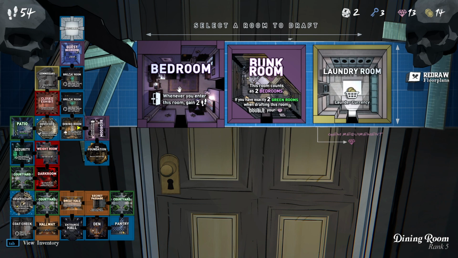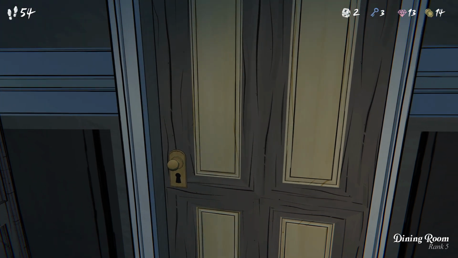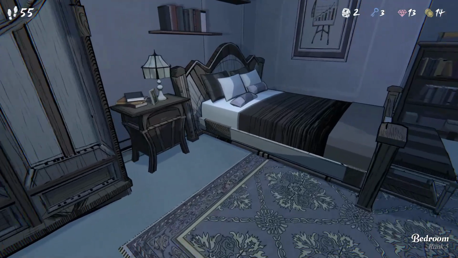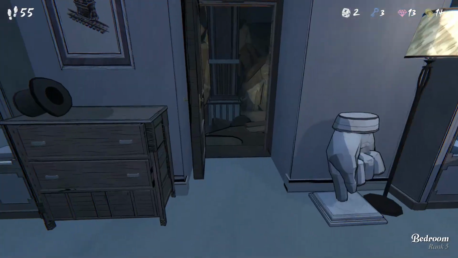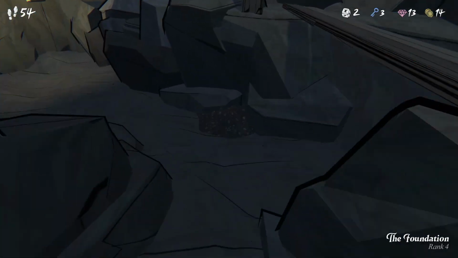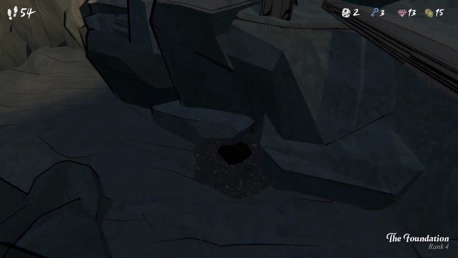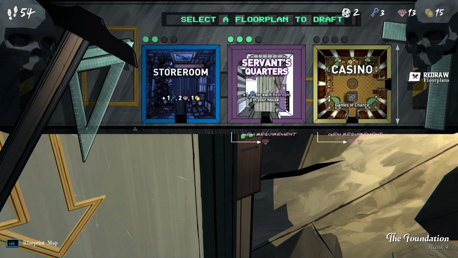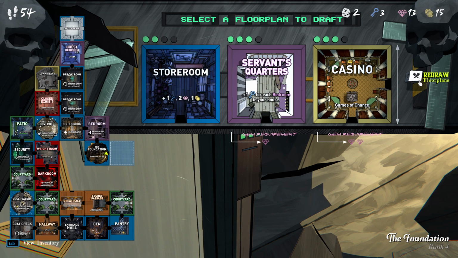This is very... I mean, I have to. All of this because of me drafting the observatory today. I think I have to go for the bedroom. It is really risky because I need it like this. Maybe I should probably have done a redraw. This is very bad.